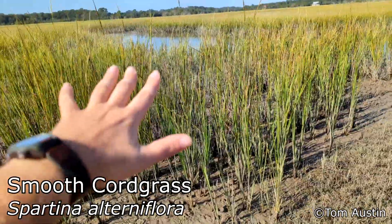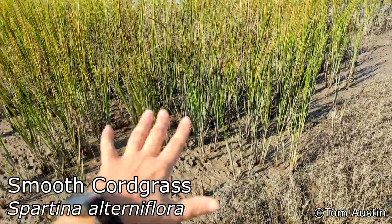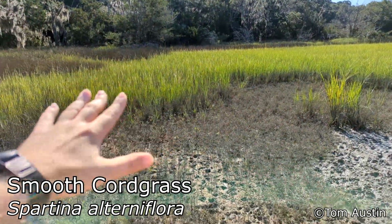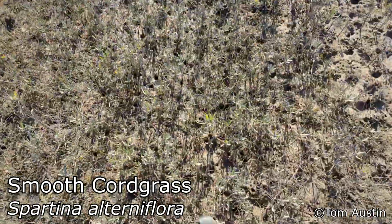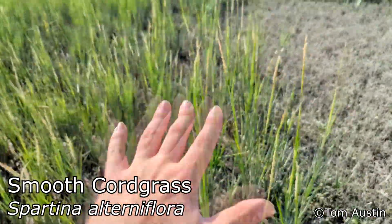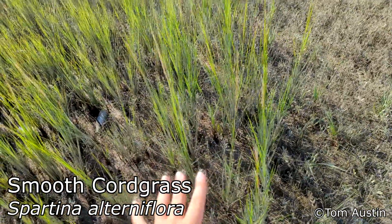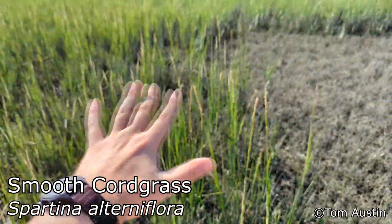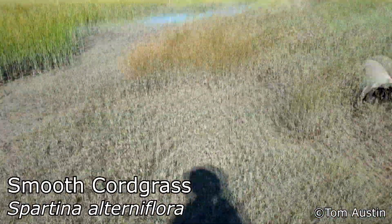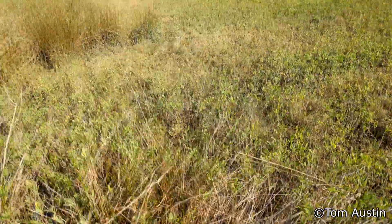This one is better adapted to take advantage of all the amenities of this highly productive ecosystem, whereas that one is more so aimed at stability and making a lasting colony in the worst conditions over here in this hard marsh, which doesn't always get the same tidal influence, and when it does, the water sits and doesn't drain out. So when the water sits, it evaporates, and when it evaporates, it concentrates the salt. So the salinity in here can actually be higher than ocean water, which is really where this stuff shines, in that it's able to tolerate that salinity and deal with the harsh environments. But anyway, now that I've showed you that, I can finally move on to something else.